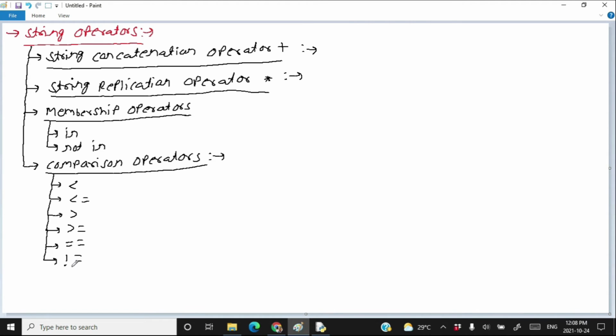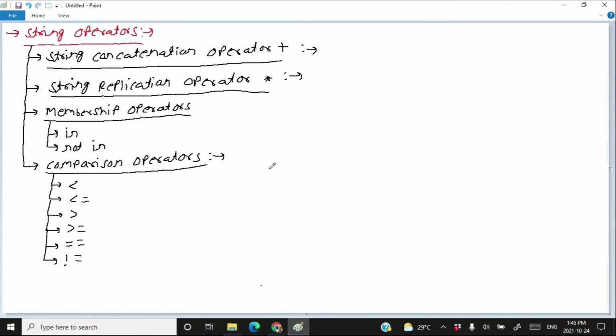So these are the comparison operators supported by Python. How can we compare two strings? On what criteria can a string be said to be less than another string? On what criteria greater than another string? On what criteria are two strings said to be equal?